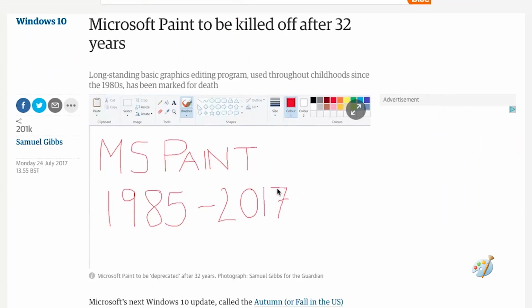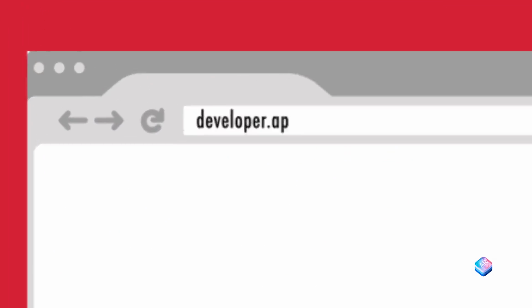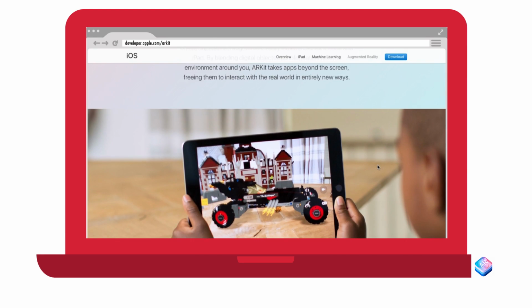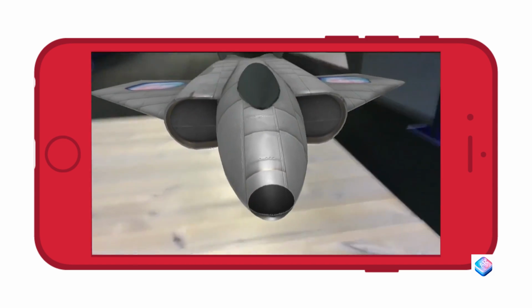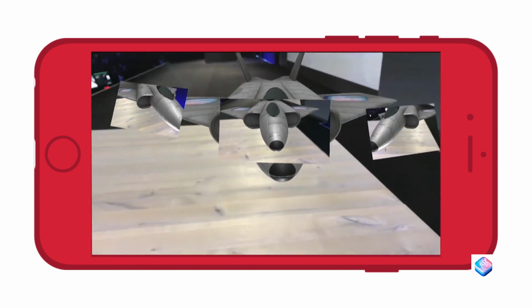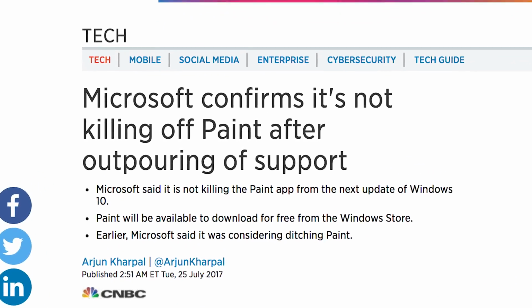I don't know if you can use it for growth or marketing yet, but it's a nice glimpse into the future. It was kind of funny that this type of tool pops up the same week that we say rest in peace to Microsoft Paint, but everything's okay because we basically replaced Paint with ARKit. Our minds were blown by the possibilities of augmented reality. I don't know how you can use it for your growth or your marketing, but it's a glimpse into the future of display. Forget what I just said. It turns out Microsoft decided not to kill Paint after all.